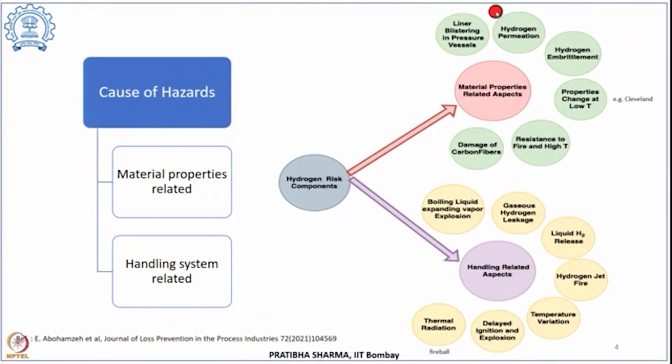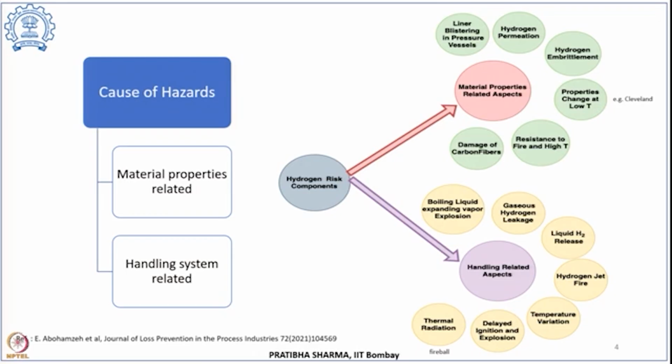Now this permeation of hydrogen is insignificant in the case of type 1, type 2 or type 3 containers. In type 4 containers it is also restricted, but hydrogen permeation depends upon temperature, upon pressure, and also upon aging. So in the case of type 4 vessels, as the vessel ages, this permeation increases.